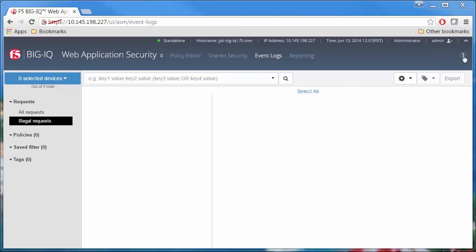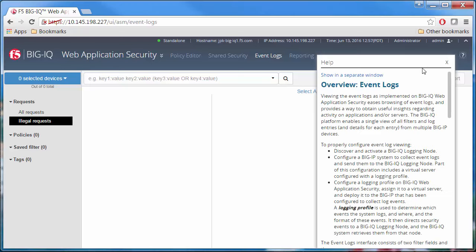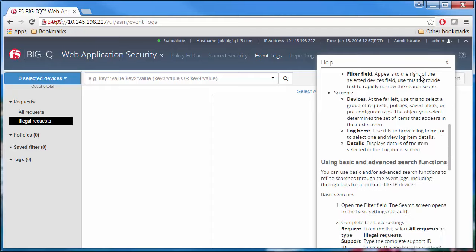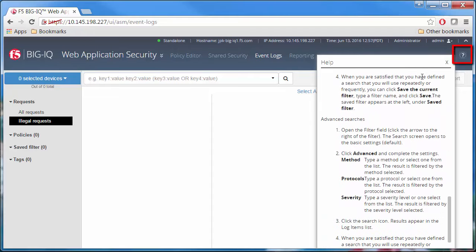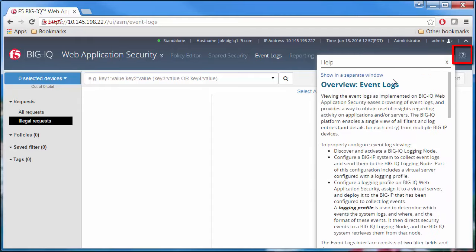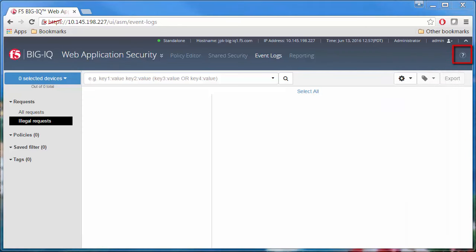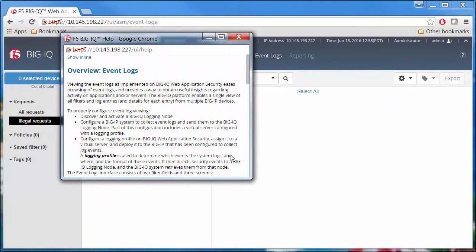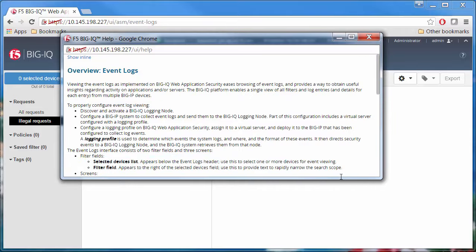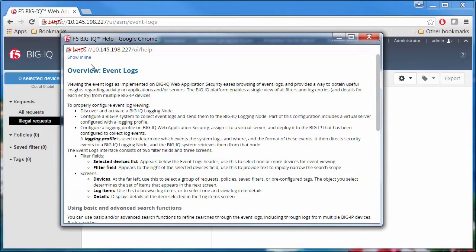Now, one last thing before we go. If you need help with a task, click the Help button. It's this question mark here at the upper right of the screen. If you're stuck, you'll probably find this very useful. You can use this link to toggle between help shown in your work window or in a separate window that you position and size the way you want it.